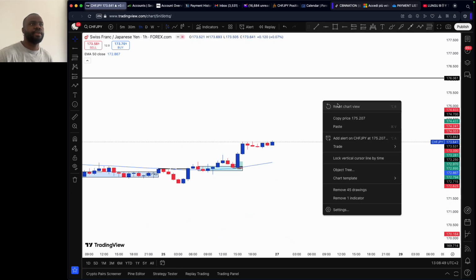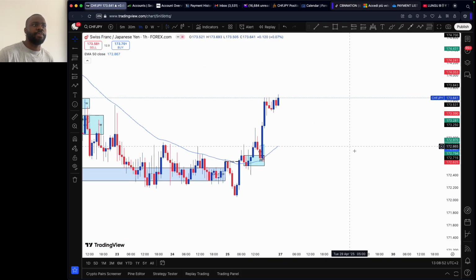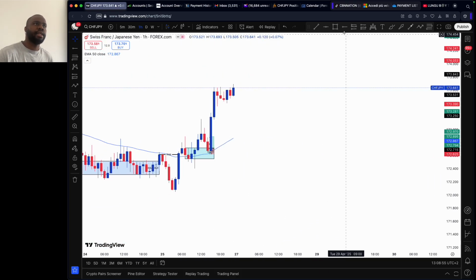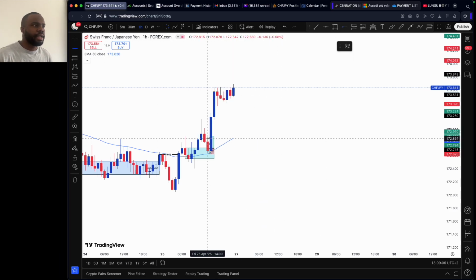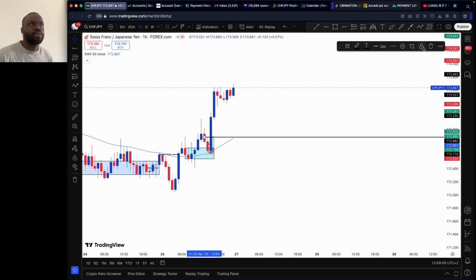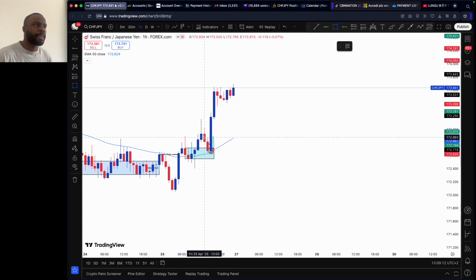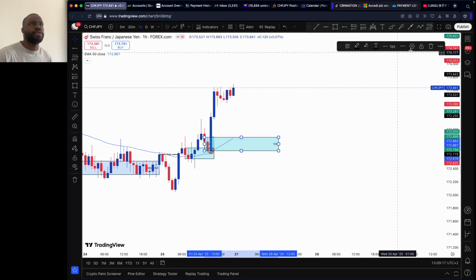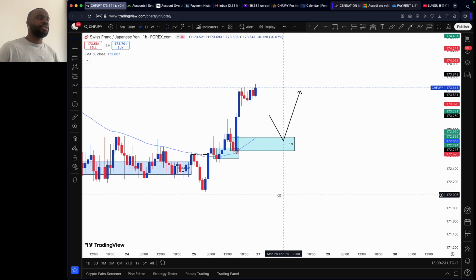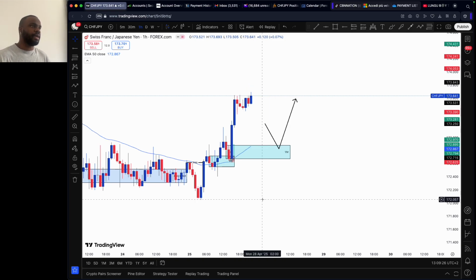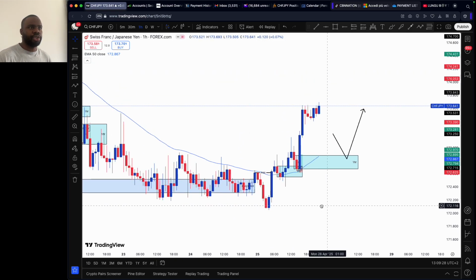Then on the 1 hour time frame, we should be waiting for price to pull back, then get our entry. As we have an impulsive move, we'll wait for correction, then join the next impulsive move. So at least we should be waiting for price to come back to this area of interest. Should be waiting for price to come to this zone, come back, then for us to buy. So this is for CHF JPY. This is a possible trade setup I'll be watching out for next week.